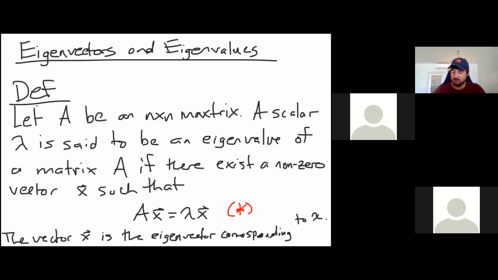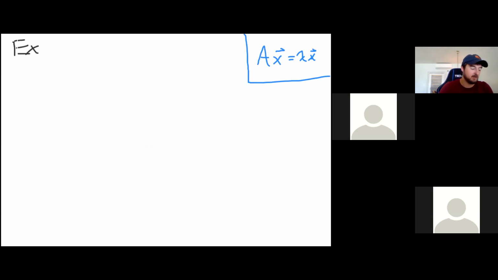All right, so let's play around with that equation. I'm going to write it up here in the top right so we remember. What we're looking for is values of lambda and vectors such that that equation will hold. A times that vector is going to be equal to lambda times that vector. I'm just trying to get a little bit more familiar with this equation, eigenvalues and eigenvectors. Let's start off with a nice simple example where I'm going to give you an eigenvalue and we want to just confirm.